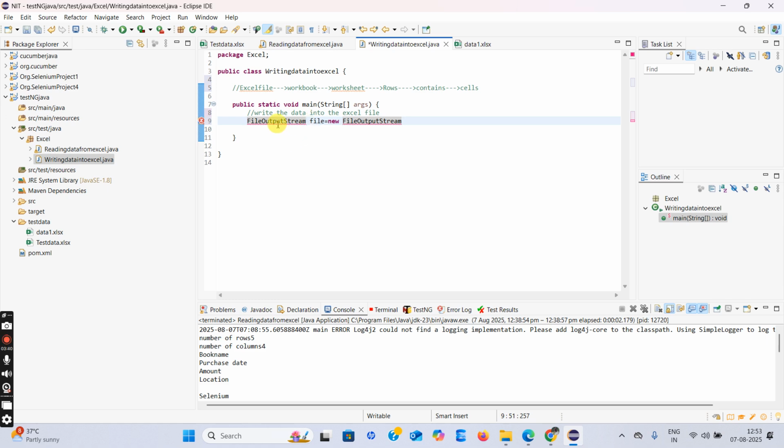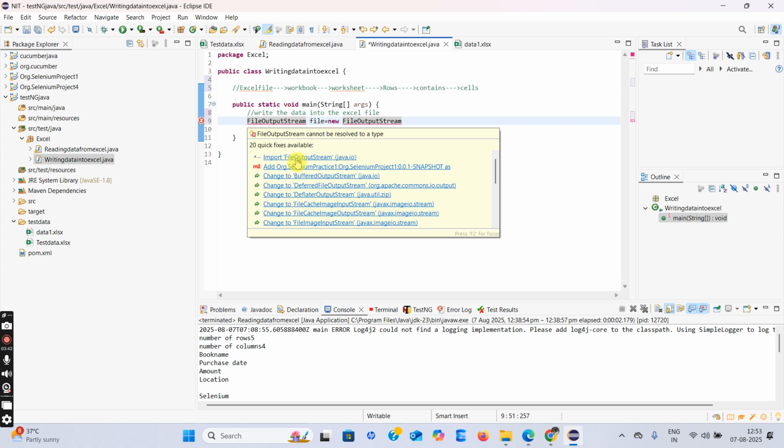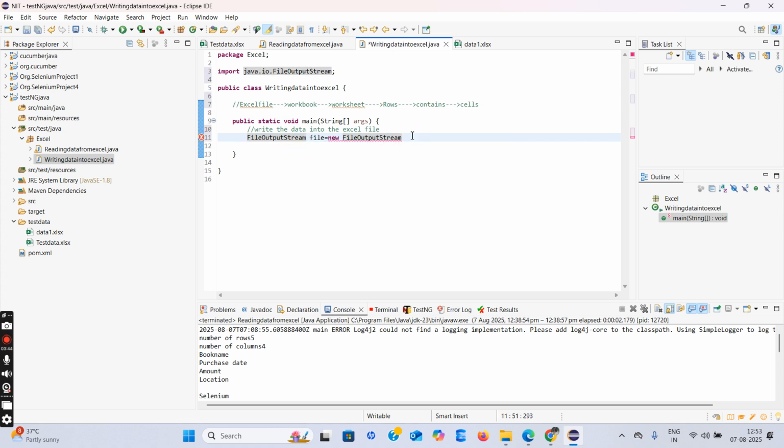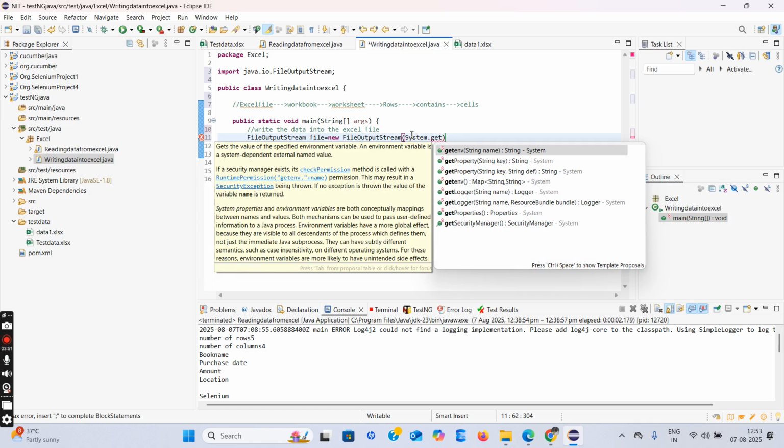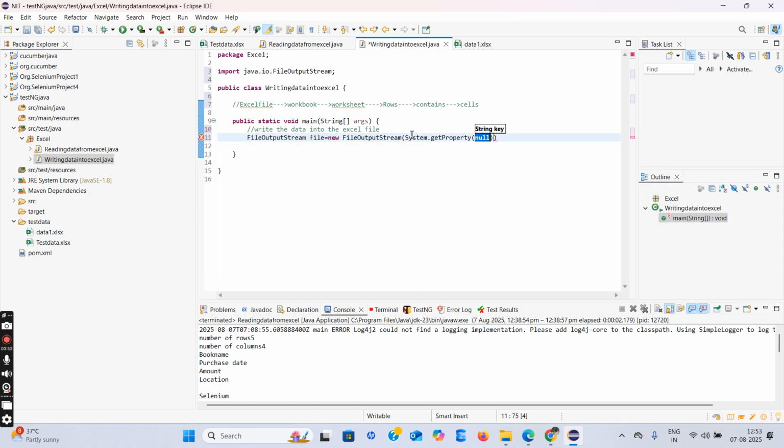So here I can import FileOutputStream. System dot getProperty. In that we can write user.dir, and then plus, I can add my location.